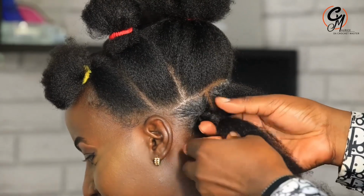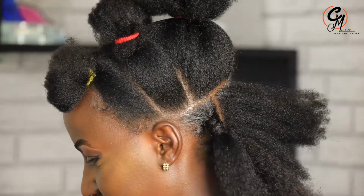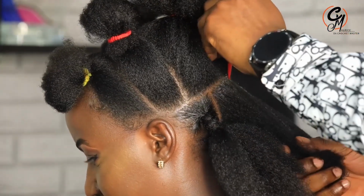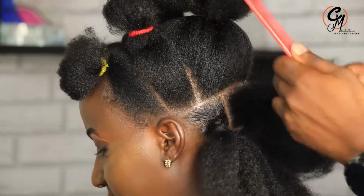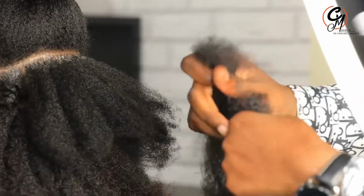Now, when you're done with that, this is how it looks. You see how the beginning looks. It is very nice, and I love it since I use the inside knotless. Most of the time when you use the inside knotless, the hair grows from inside.